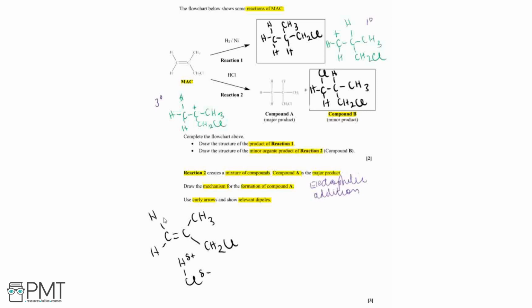So let's start to look at some curly arrows now. So for our curly arrows, we need to identify the source of our electrons and then where those electrons can flow onto. And each curly arrow with a double arrowhead represents the flow of 2 electrons overall. So our source of electrons is going to be this electron-dense double bond region here. And they are going to flow onto that slightly positive hydrogen.